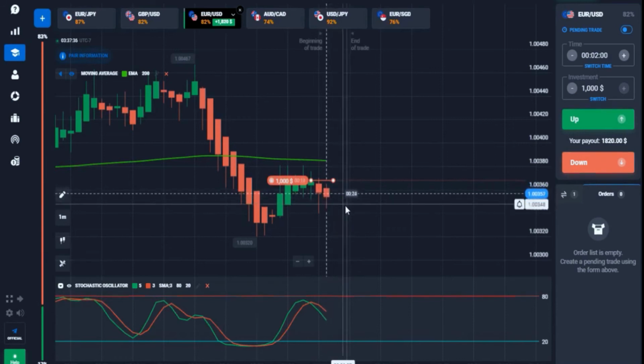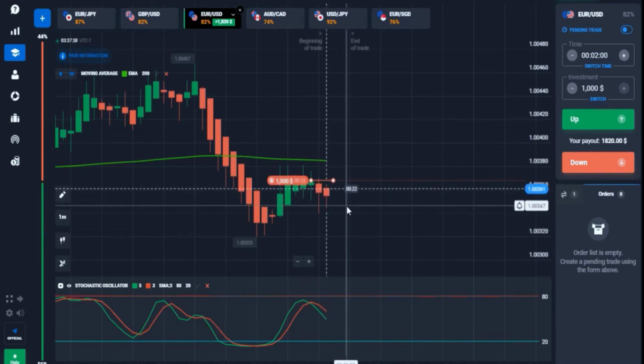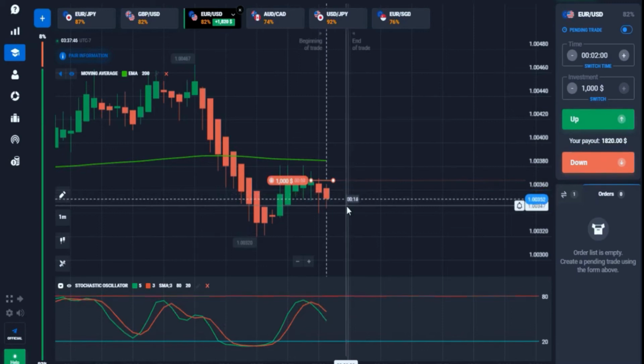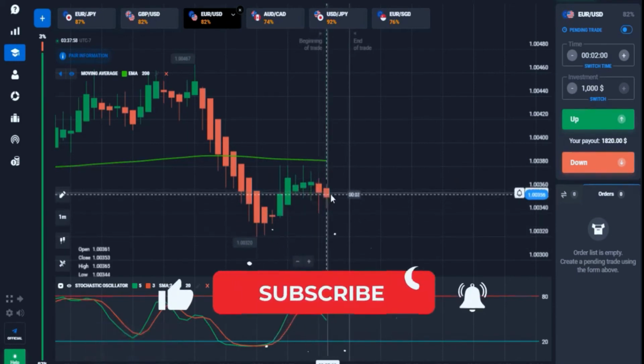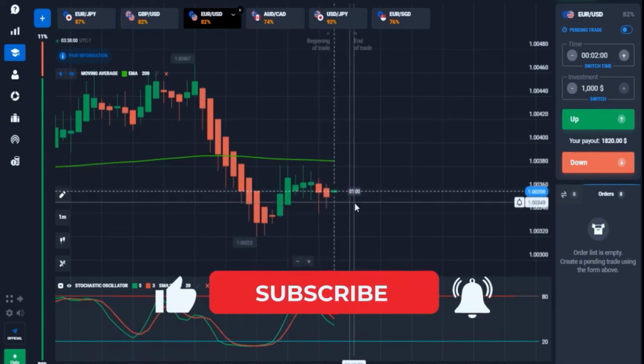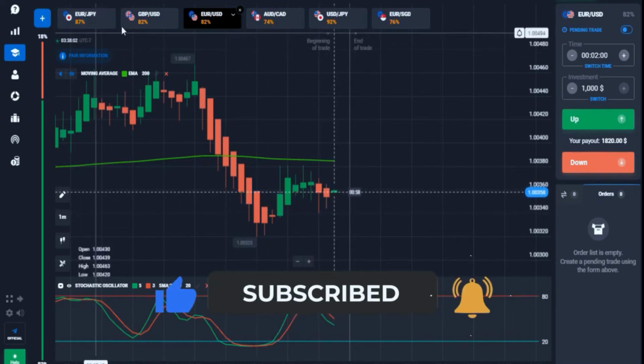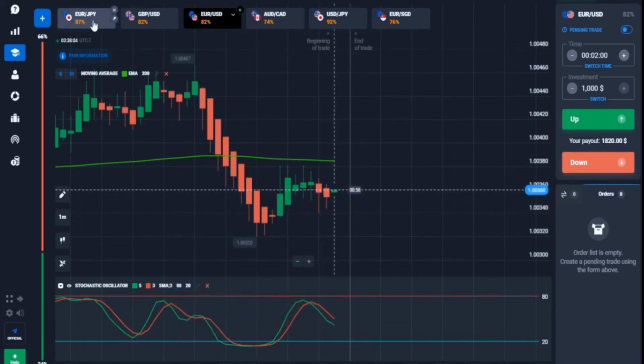So guys, let's wait and see. This is gonna be a good one. And the next, I think I have a few seconds to close this trade right now. So let's wait. Okay, another good one there with the money on that as well. All right. So guys, as you can see, this is really simple. So right now I'm analyzing again. So when I get another good moment, I'll come down and take a trade.